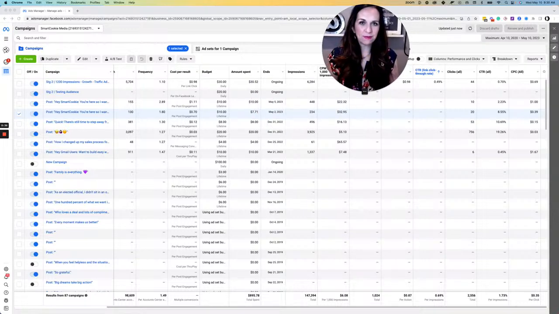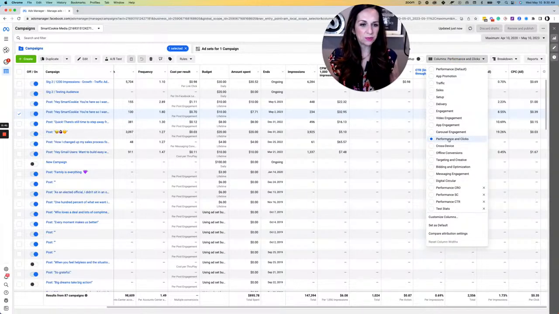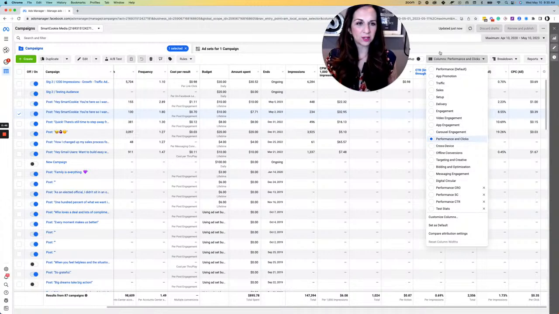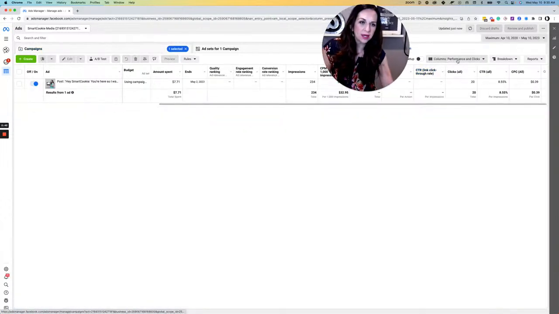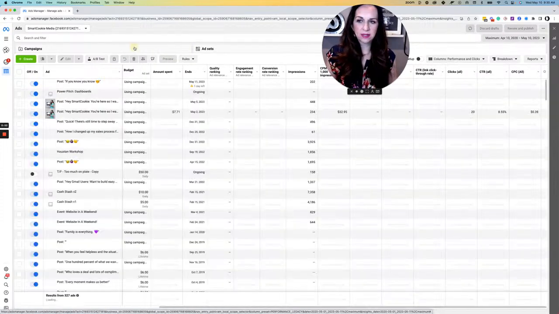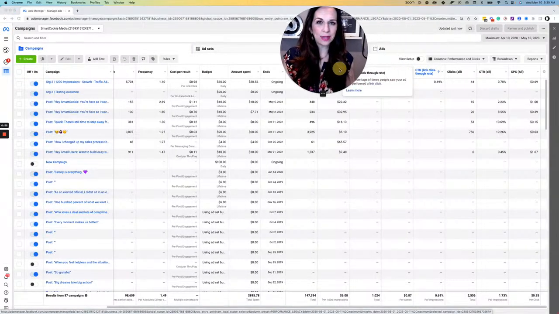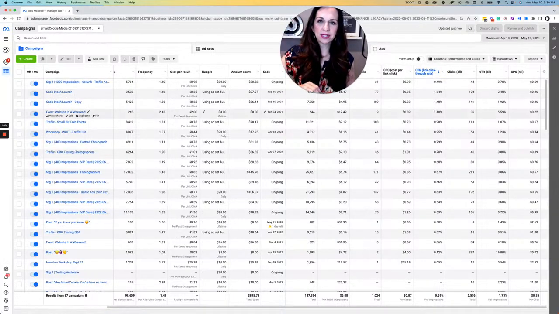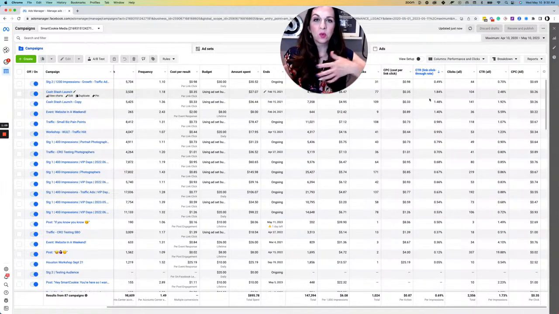I'm going to use my face so you can see where I'm looking. I go here to columns and I choose performance and clicks. From there, you could move the columns around if you want to see it in a certain way. Sometimes I do that, but for now, I just want to see performance and clicks. Then I want to see click-through rate, because if I can see that the click-through rate is coming in at 1%, so let's sort highest to lowest, at least 1%, or really close, like 0.98, then I know I have something that's going to work long term.